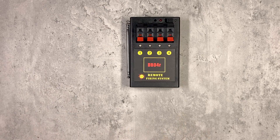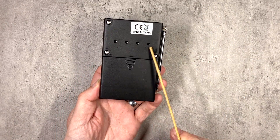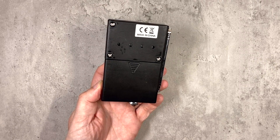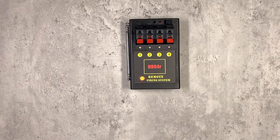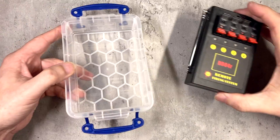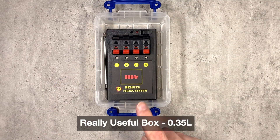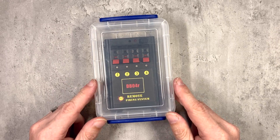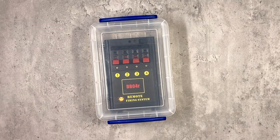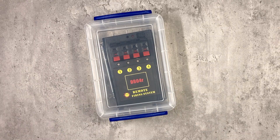Last but not least, you will have noticed that the hole drilled in the top for the reset button, along with the four holes on the bottom of the unit, are all very good ingress points for moisture, dirt, small insects and so on, so waterproofing this system is going to be essential. There is already an extensive video on my YouTube channel showing how to weatherproof systems in your back garden, but I'll quickly touch on it here. This is a really useful 0.35 litre box, and it is almost made to measure for a DB04R system — there is leeway around the rim for your wires to come out without the lid snapping too tight over them, even when the lid is completely in place.